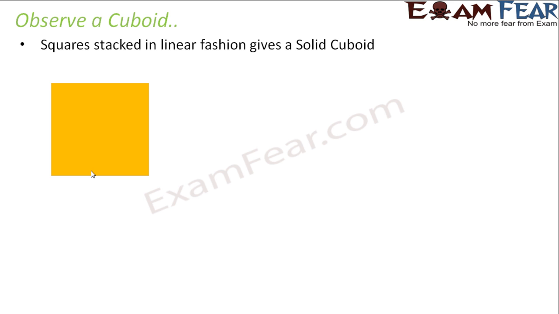So in order to make a cuboid all you need is squares. You need many squares. The square as such is a two dimensional figure and we know that very well. But when instead of one square you have multiple squares and let's say that you place these squares one above another. So you place all of these squares together. So what happens?